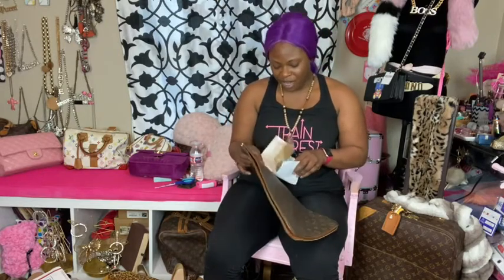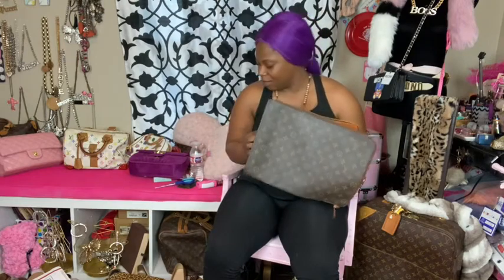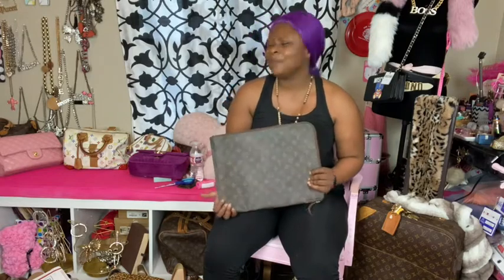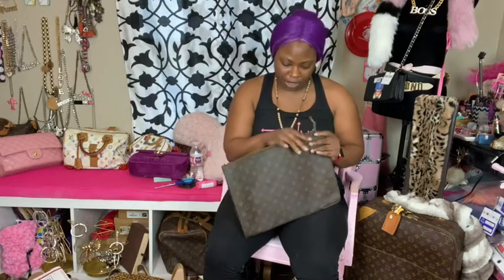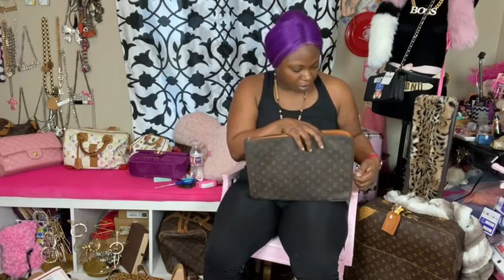Okay, so it also came with a receipt from the person I bought it from and their card and a really nice message about God's gift. And here it is. This is so gorgeous. This is something that I've been thinking about for a while, because while I don't really need something like this all the time, I do know eventually there will come a time when I'm going to need to put my papers away somewhere. And is it stuck? It is stuck. Oh, no, it's not.